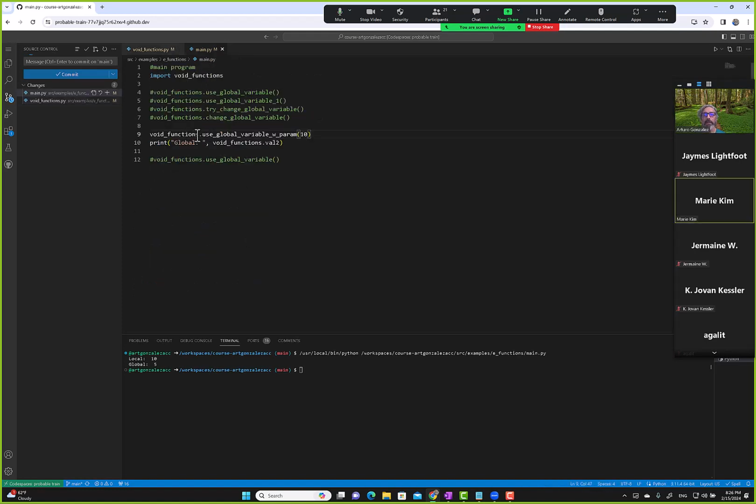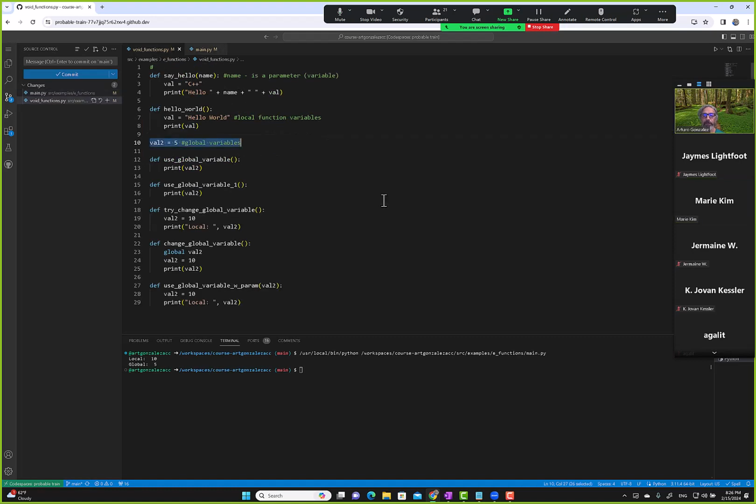Oh, okay. Right. So if we just use a different function, the global value that we change doesn't transfer over. This is not global. That's what I'm trying to help students understand. This val2 is not global. It's a different variable than this val2. Oh, okay, I get it.